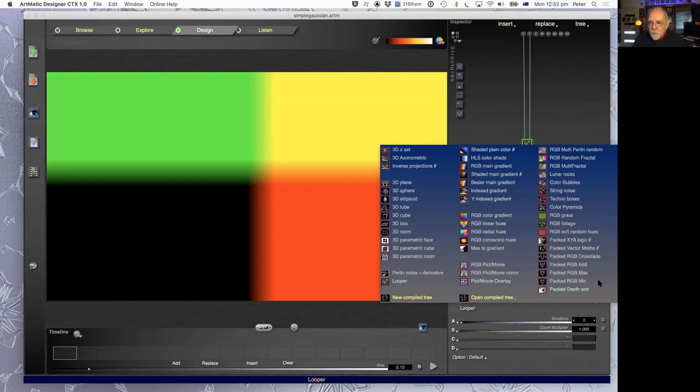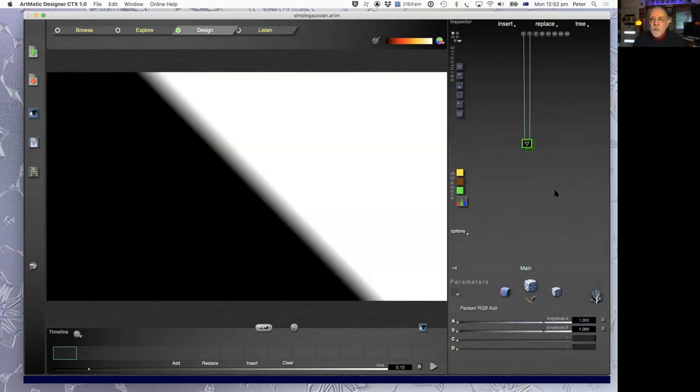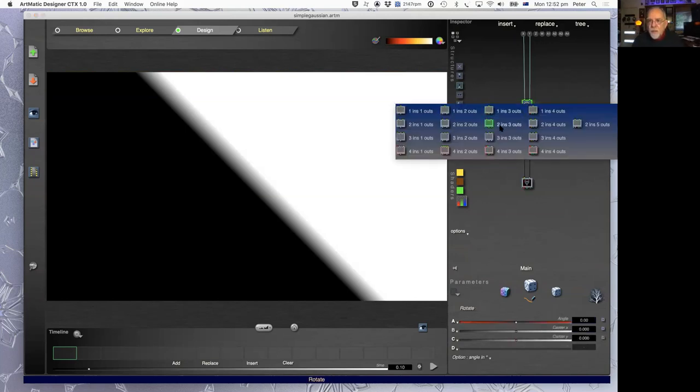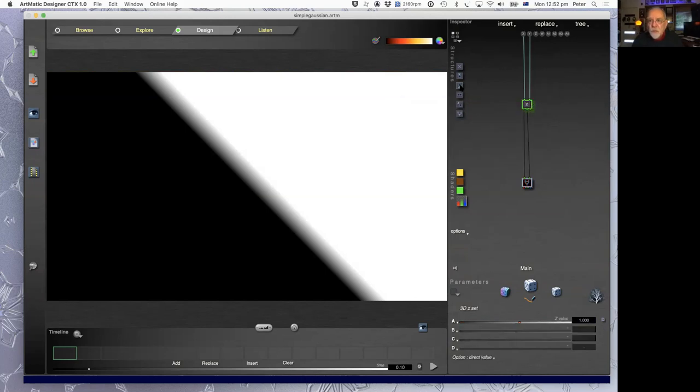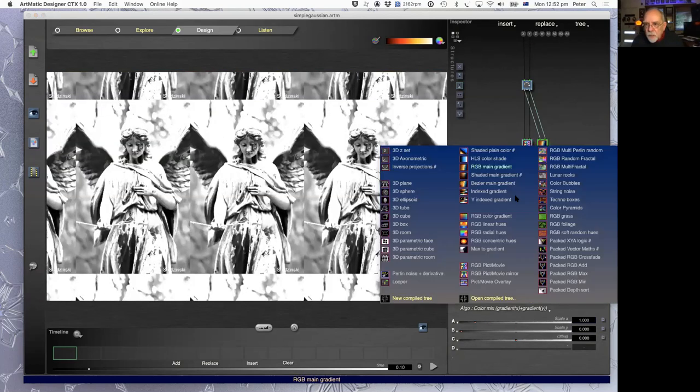I will spend some time, though, explaining these kinds of components. These are what we call the packed components. Now, these are mixing components, and they allow us to mix one component or two components or more into another component. Now, to do this, I have to actually just build some tiles for you, so just bear with me while I do this. I'm just going to make a couple of image tiles. I'm going to just put some pictures in here.